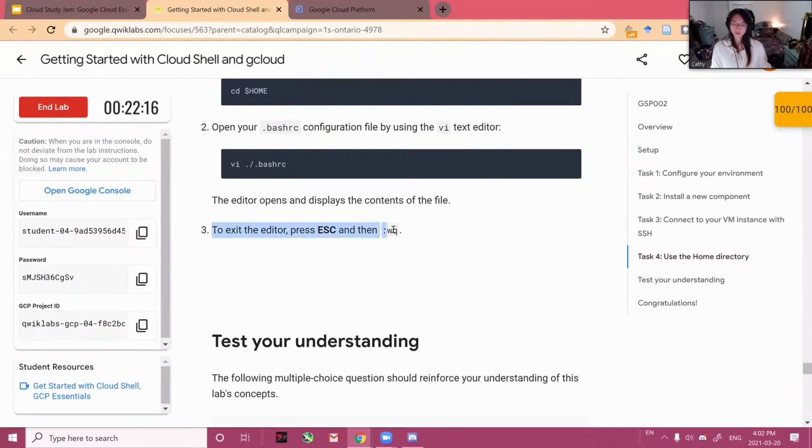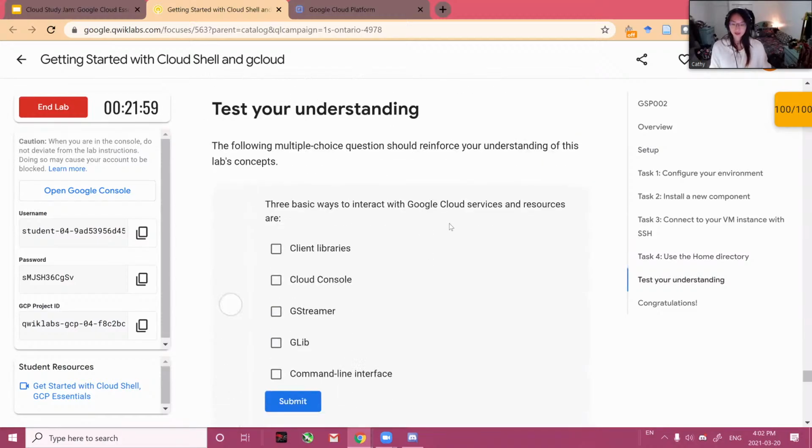Oh, press Escape, then :wq. I believe :q does not save, and :wq does save on quit. So that's pretty much it for that.